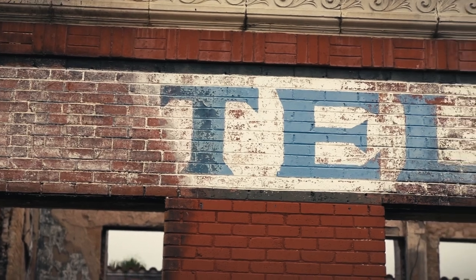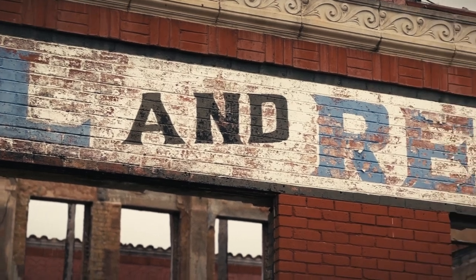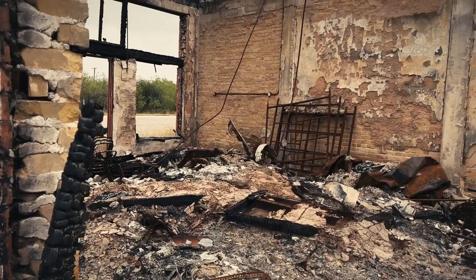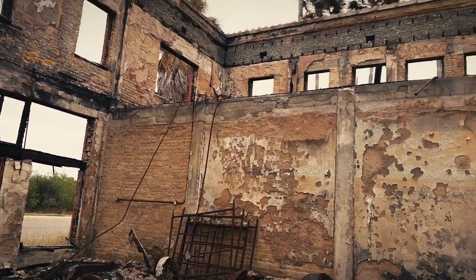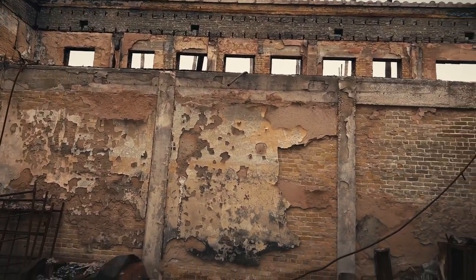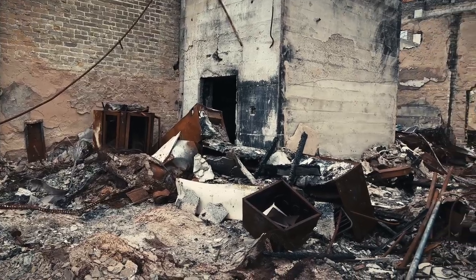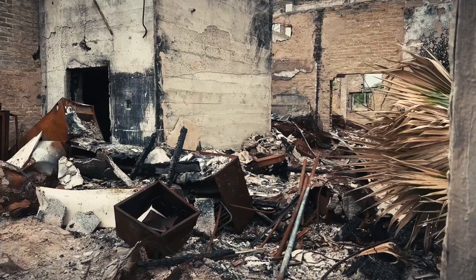Apparently, it used to be called the Camino Real Hotel, which translated is Royal Road, and that was because the old Spanish road, which ran from Mexico to Louisiana, came right through here. Now, I have read it closed in the 50s and was left totally abandoned and wasn't reopened till 1997, which was the first time since the Cold War. However, I've also read that it was open in the late 1970s, so there's lots of conflicting information online.